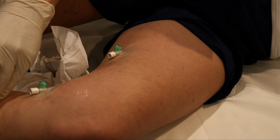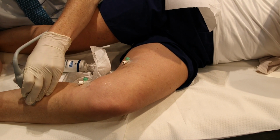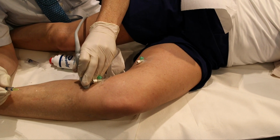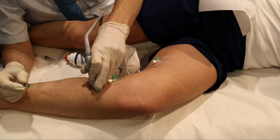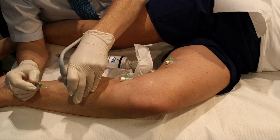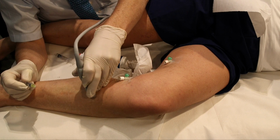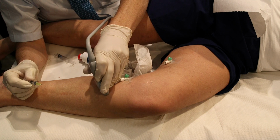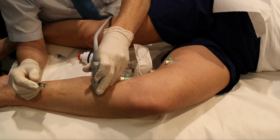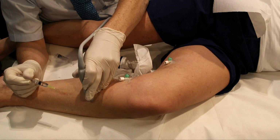And then this is the region of the varices, and again, there is the main saphenous trunk. That in the middle of the picture is the main saphenous trunk, and it goes off towards the shin. And then we have the superficial accessory vein, where the varicose veins are arising. So again, we need to treat both, and that's where the varicose veins join the saphenous trunk at that point. And then there's a little perforating vein, a paratibial perforator, going down there somewhere.